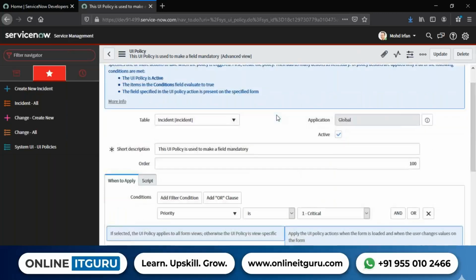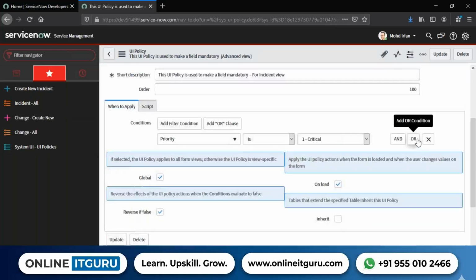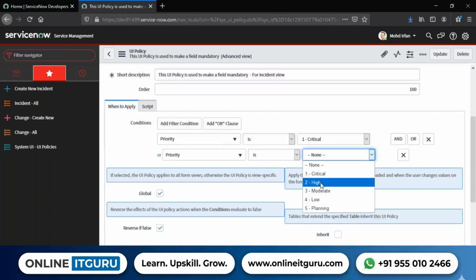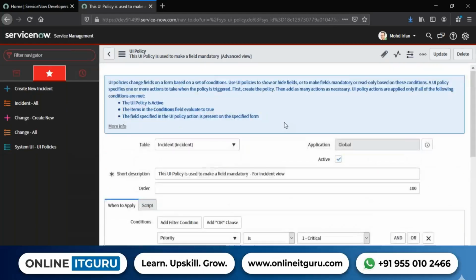Now all of the changes have been done, but I need to make only minor changes in this specific record. I want to change the short description to say for incident view, and create another record with it, changing one or two configurations.